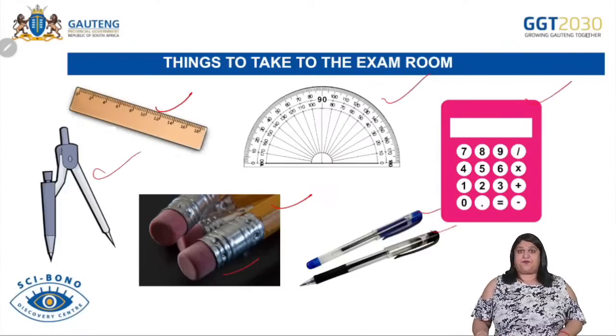Grade 12s, good luck. I wish you everything of the best. Study hard. Be fully prepared. Make sure that you sleep well the night before. In the morning, you have a good breakfast, you get to school, you relax, you find a place, you get into your zone, and you relax. When you write your paper, make sure that you read your questions carefully, and everything will just hopefully flow towards you. And remember that the only place where success comes before work is in the dictionary. Good luck for your exams, and good day.